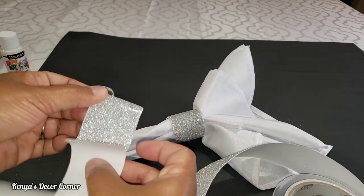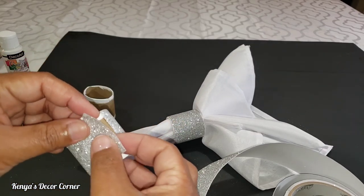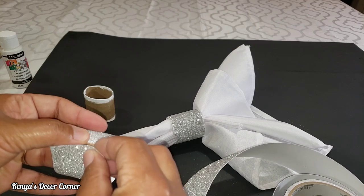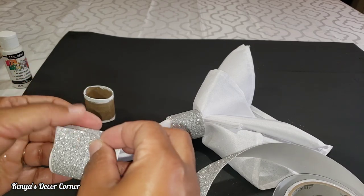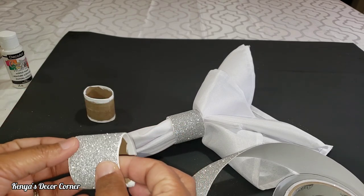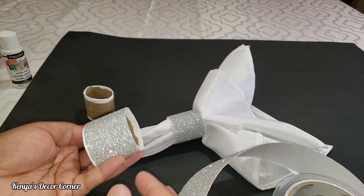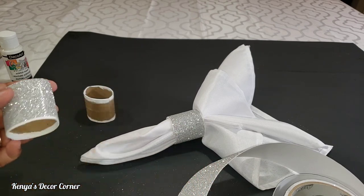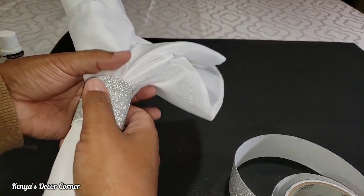You just want to take a minute to make sure that everything's lining up properly. And then you might have to cut off any excess. But there you have it. That's your napkin ring. Super easy for your beautiful day. And like I said, if there's any extra, you can cut it off or you can just leave it. It's no problem.